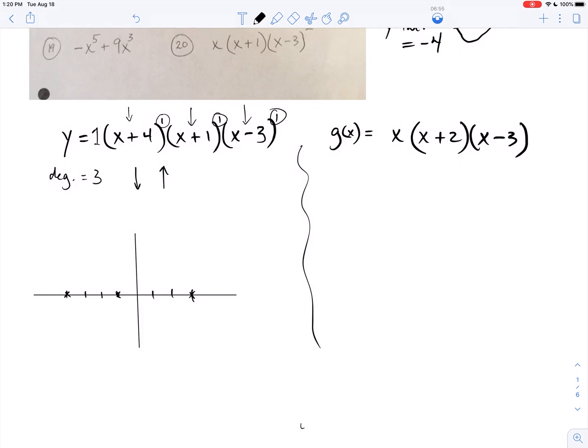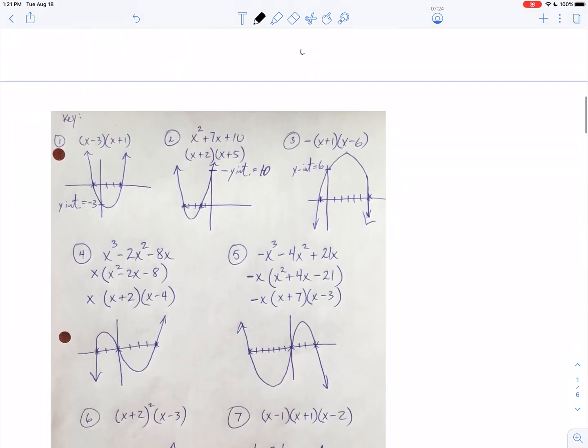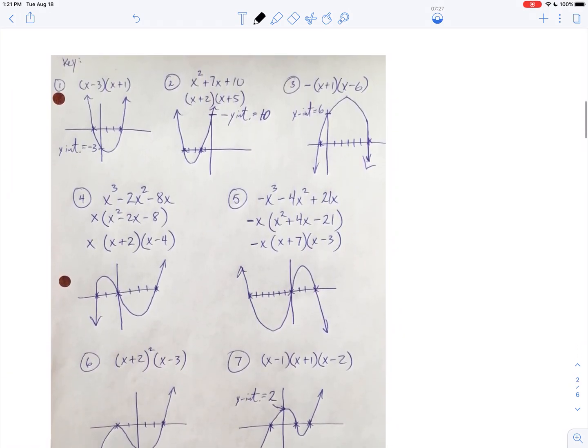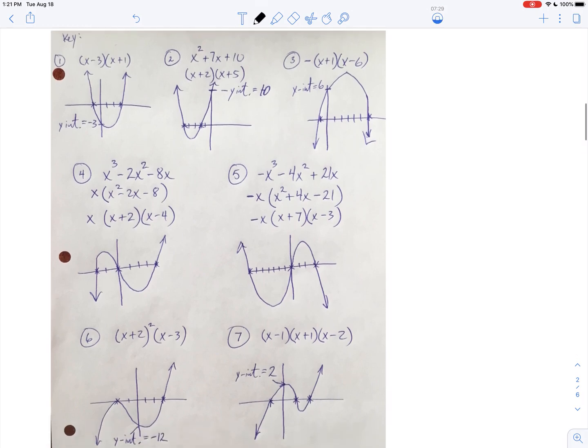So here's what I mean by end behavior. The last dot on my x-axis over here means when I connect all these dots, it's going to go up through there. On the last dot on the left-hand side, it's going to go down through there. My job is to connect this x-intercept with this x-intercept with this x-intercept. That is a polynomial graph that you're going to sketch. So take a look down here. Look at how my graphs look. That's how your homework answers are going to look.